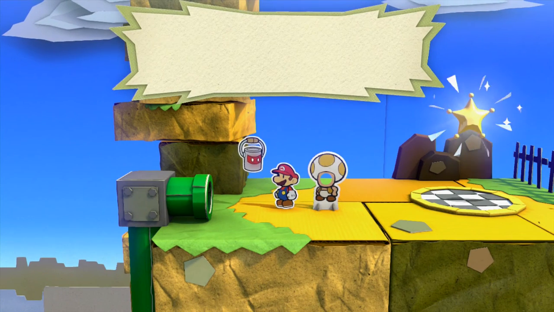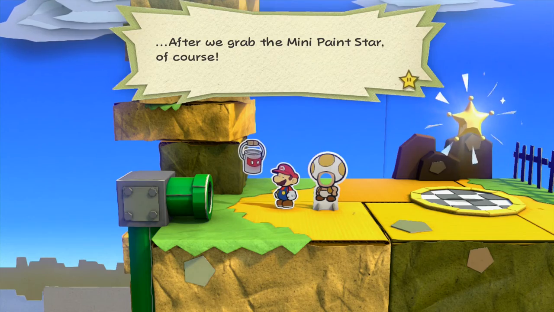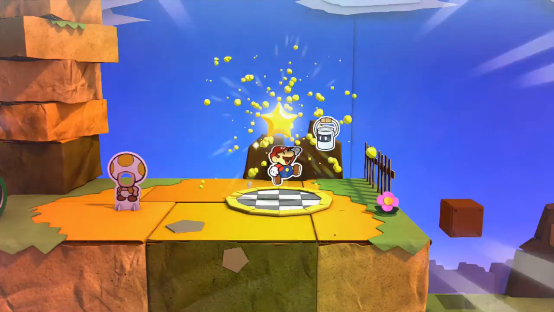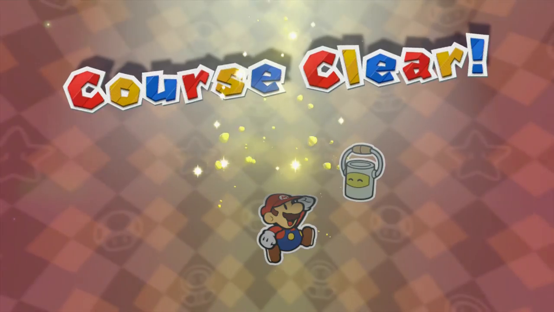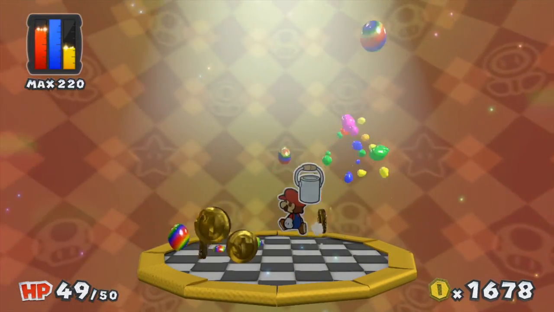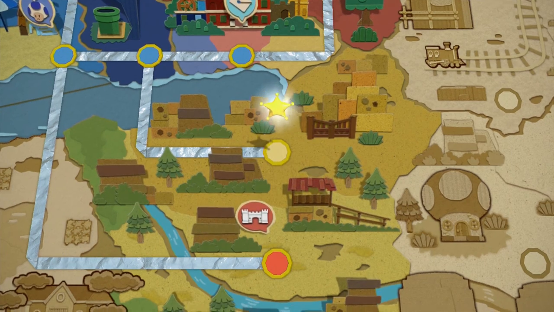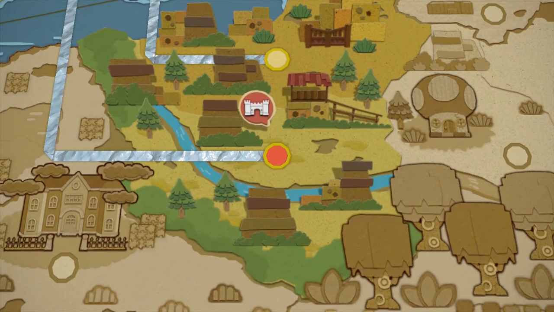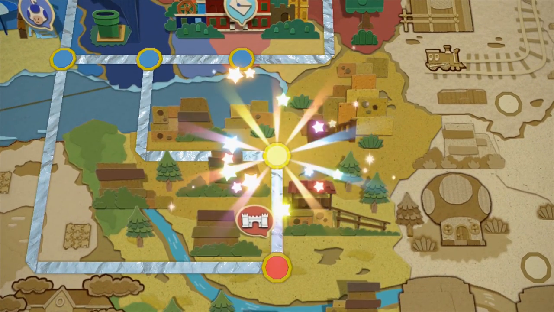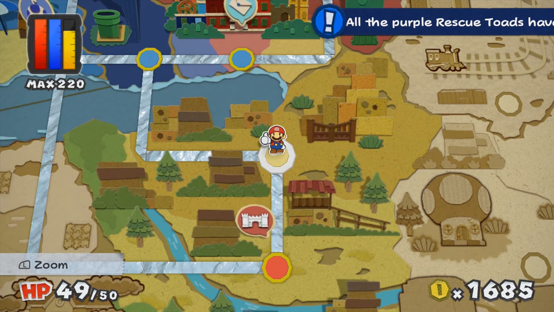No mountain sage. Shenanigans! We've been had! Go give the gatekeeper a piece of her mind after we grab the paint star. Which basically means we gotta grab the paint star and then return to the level. Cool. I made a quick path down to the gate. So let's go back.